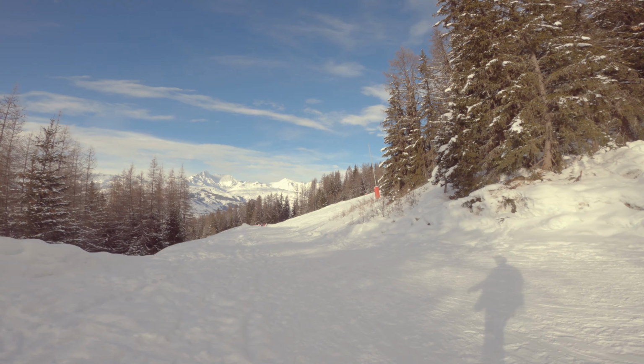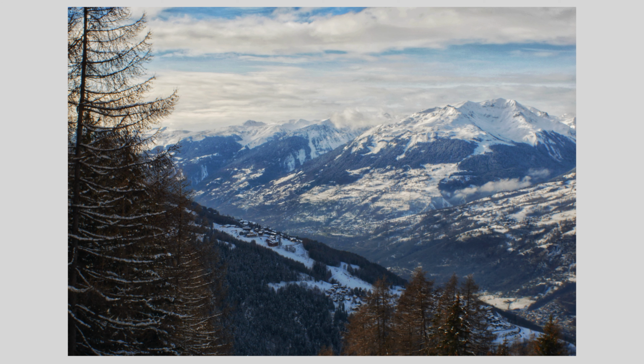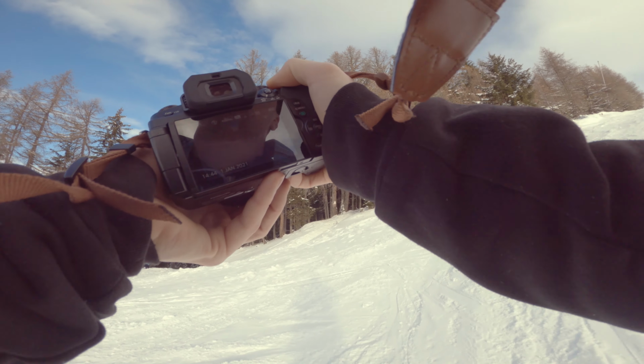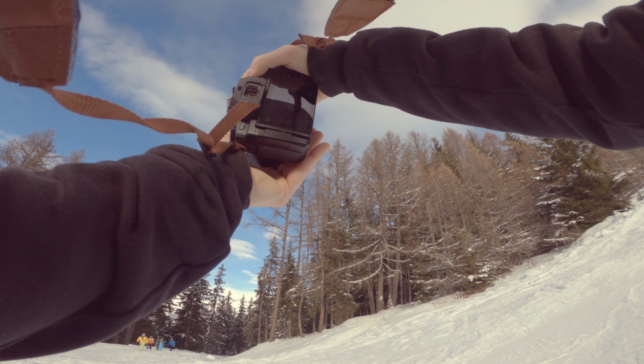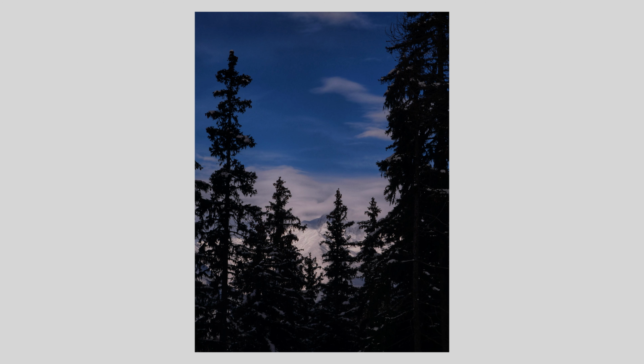I'm reaching the highest part of my walk here and starting to head back down. Just up on the left here I caught this absolutely classic mountainscape looking down the valley. Really beautiful shot. I thought these trees had quite a nice structure to them, especially like the tips, and I got this quite contrasty shot with the blue sky in the background and them almost silhouetted. It even came out quite nicely in black and white as well.